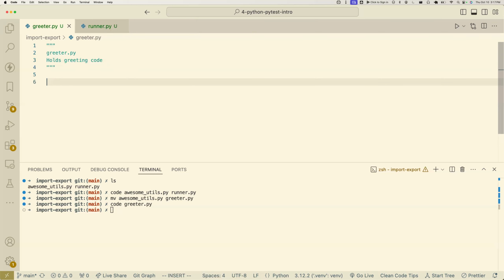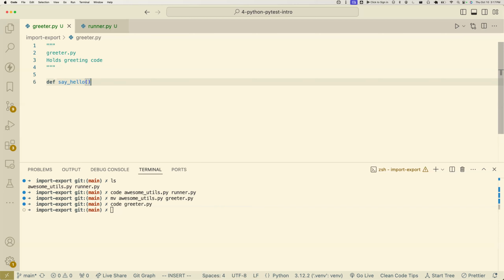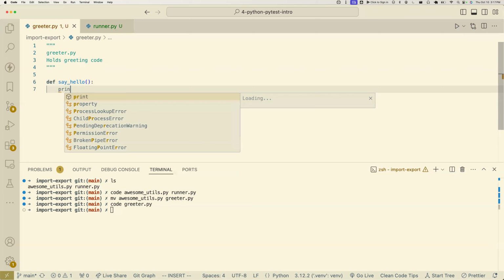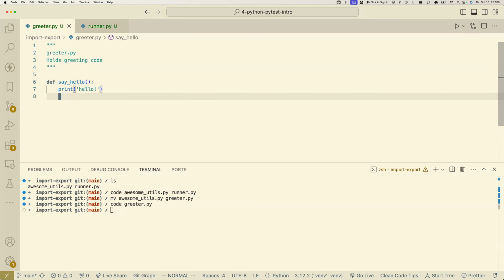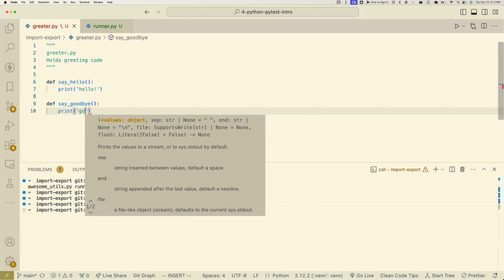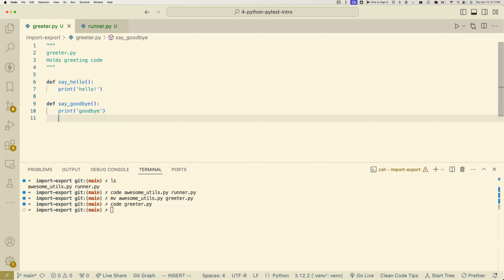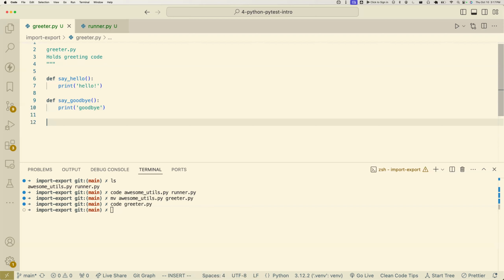And let's write some greeter methods. Let's write maybe a custom method.